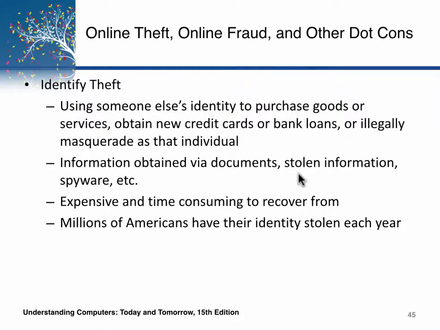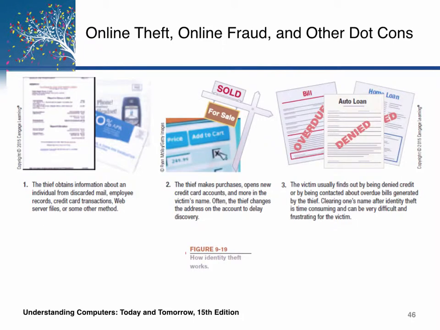And now something big is hacking into companies. If you shop at Target, they don't actually break into your computer, they break into Target's computer and get your credit card information from there. So what does this look like? Well, it begins with them obtaining some information about you: discarded mail, this is paper mail, employee records, receipts, that type of stuff. Then they use the information from that discarded mail to make purchases online. And then how do you find out about it? You find out about it when they begin to start foreclosure proceedings on a home you never bought, or when your credit is completely destroyed and you are trying your best to understand what's going on, okay?